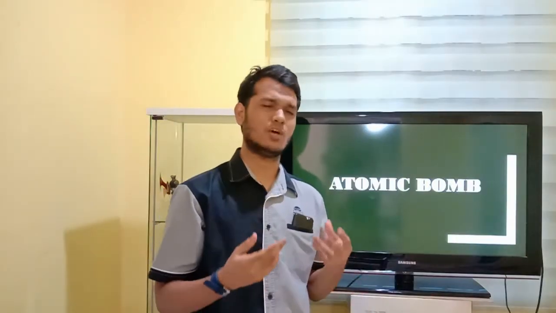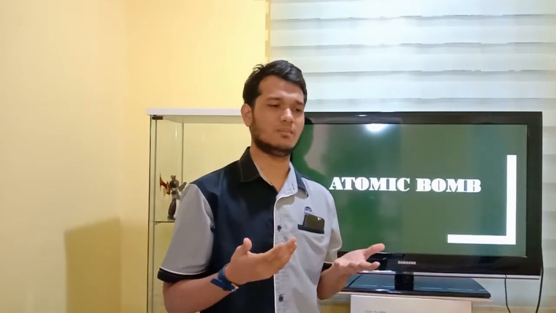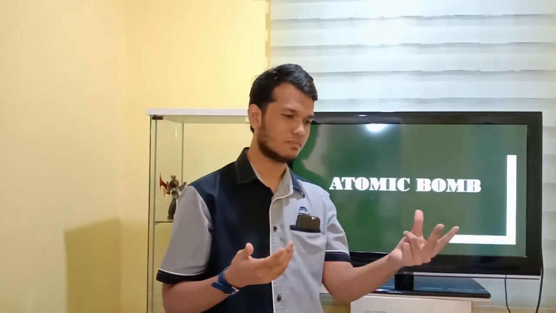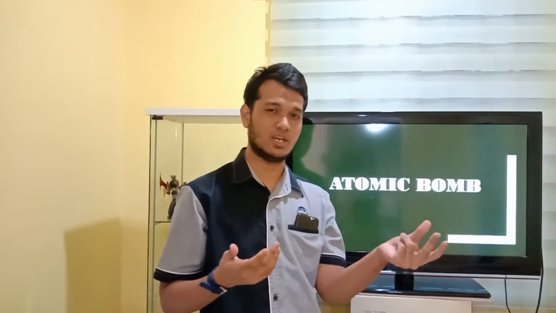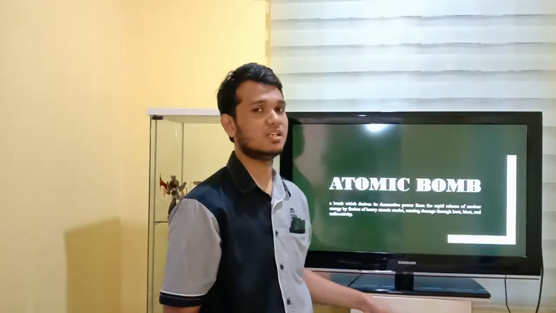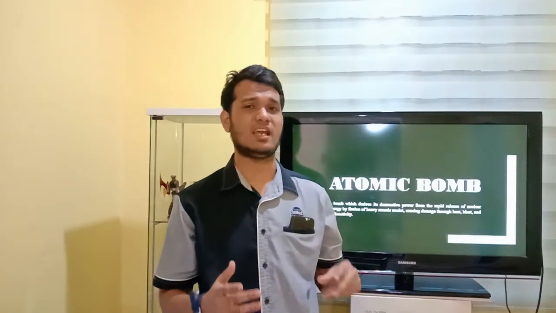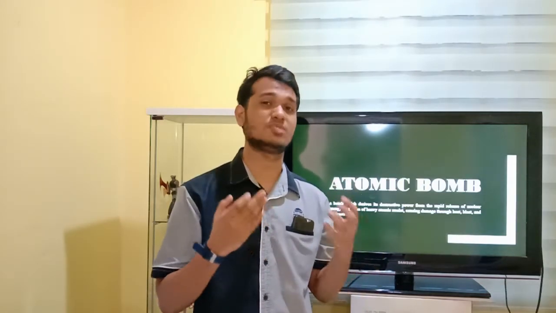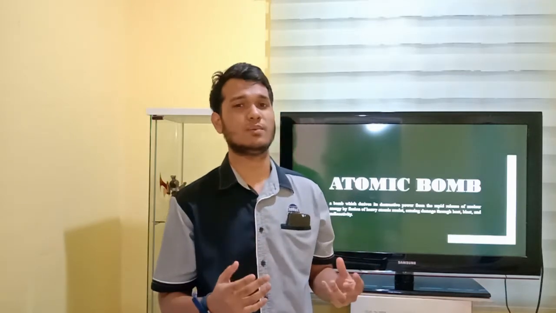So, talking about atomic bomb, what is atomic bomb? Is it just a bomb as small as an atom and poof? Well, the name doesn't work that way. So, atomic bomb was defined as a bomb which derives its destructive power from the rapid release of nuclear energy by fission of heavy atomic nuclei, causing damage through heat, blast, and radioactivity. So from this definition, we know that atomic bomb is a massive explosion and a nuclear weapon.